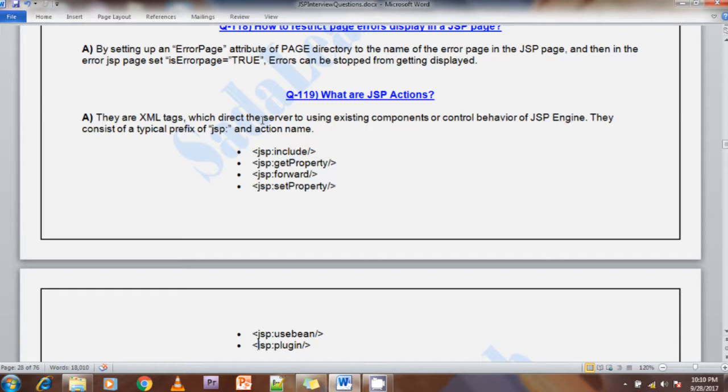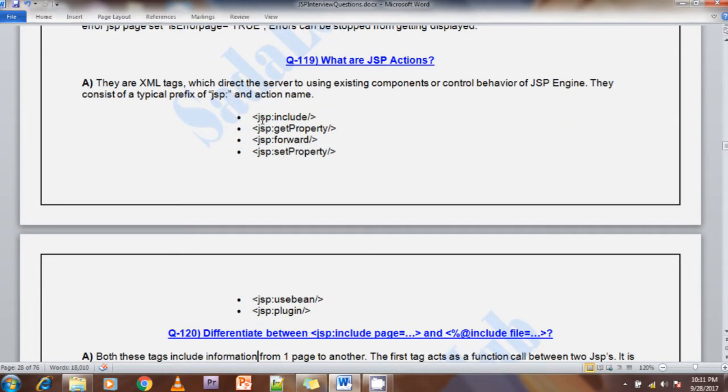The action tags are include, and the next one is getProperty. The getProperty tag is used to get information from JavaBeans. The next one is the forward tag, which is used to forward your request. The next one is setProperty, which is used to set properties in the JavaBeans.